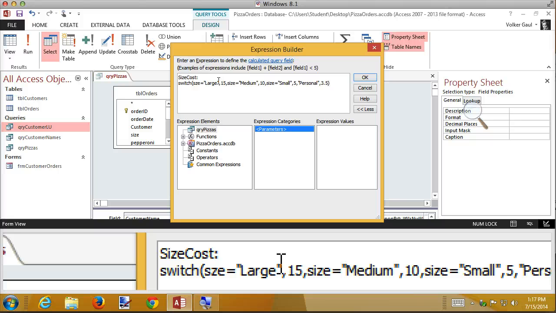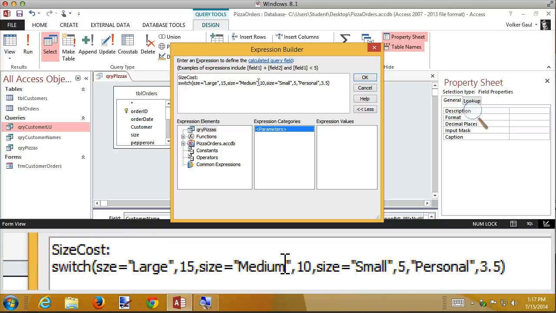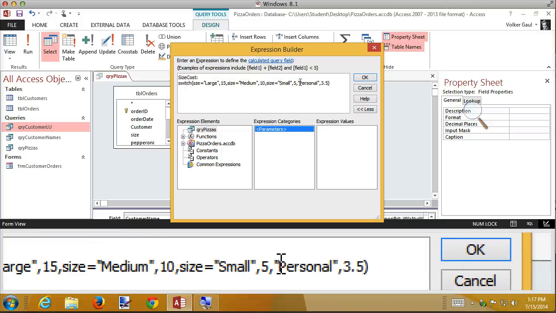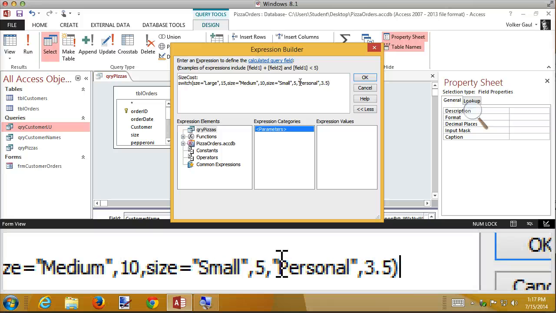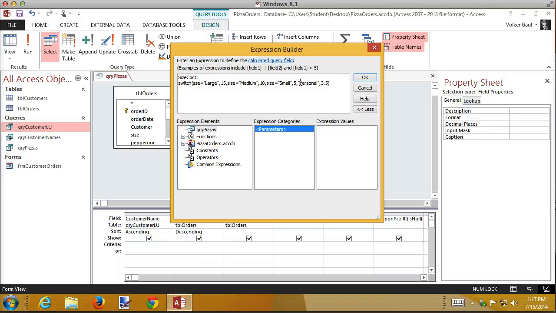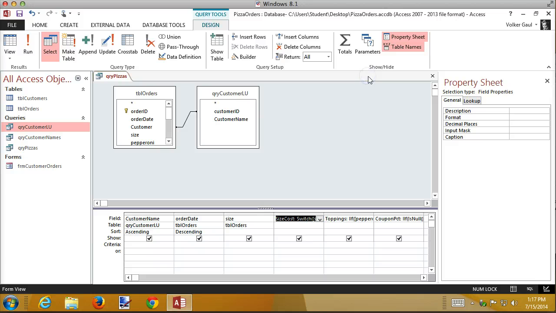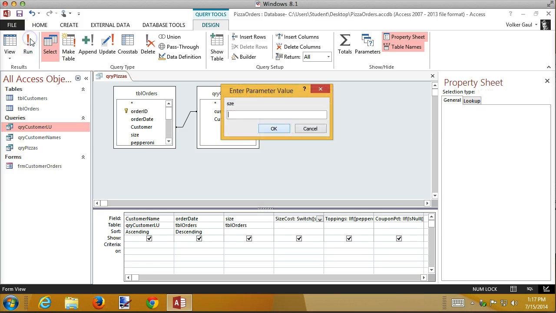Okay, so there's the switch. Little easier to understand for most people instead of all the ifs. Only one set of parentheses to worry about, and you can have as many conditions inside here as you want. We have 4. You can have as many as you want, and that can help you save you some time in calculations. Let's test that. Should be getting the same answers.